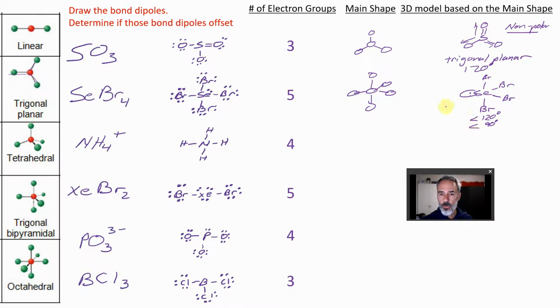And we know that its shape is going to be, yes, trigonal bipyramidal, but once we get down to the molecular geometry, which is what AP cares about, what shape do you think? It's going to be seesaw, right? Seesaw. All right, and is it going to be polar or not? Well, bromine is more electronegative than selenium. Actually, I'm not 100% sure of that. We could go back and look. But they're different atoms, so there has to be a difference in electronegativity. So I'm going to suggest that that's true.